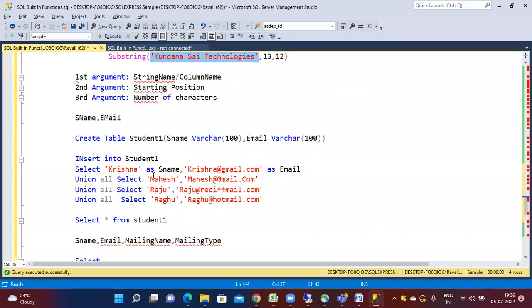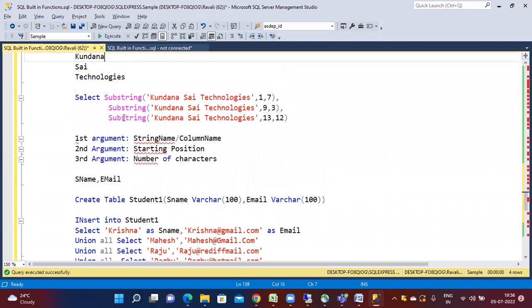Or here, taking it from the table, that's why I'm calling it the column name. The second argument is the starting position. The third argument is the number of characters. Okay. So in the above example, in all 3 scenarios, the value that you are using is static.